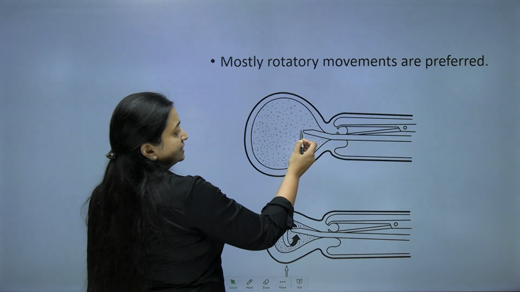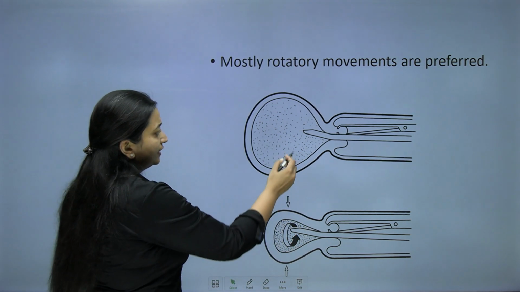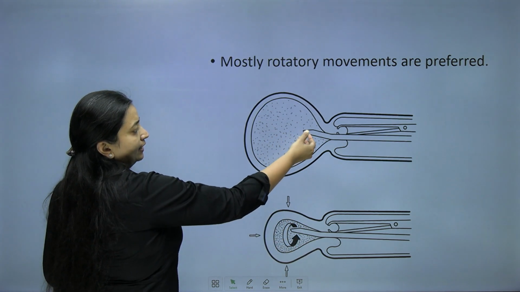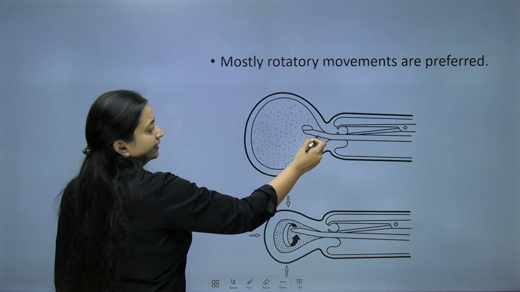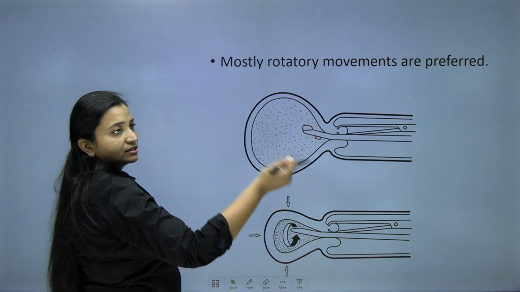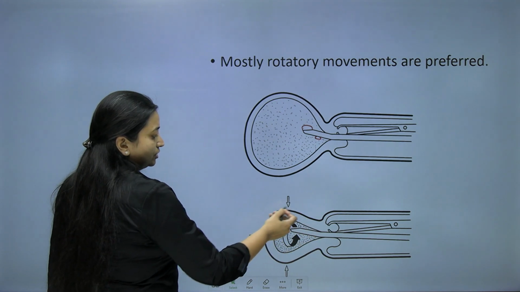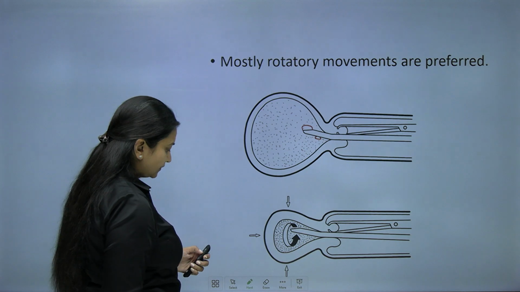Once you are through inside, then only the rotatory movements we do. Initially the size was this, we are doing rotation at this point because in the cannula that I have shown, we have holes here and here. So you need to rotate because the vacuum should be done in every direction. And once the uterus is small, the things go on passing through the cannula.